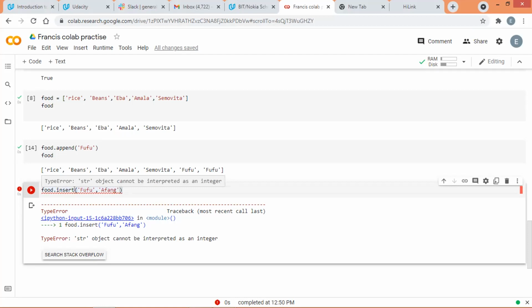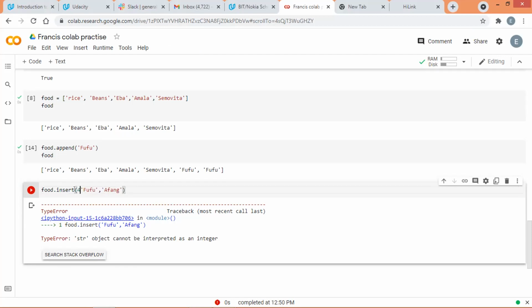The insert method takes in two arguments. One is the index, which is where you want the element to go.